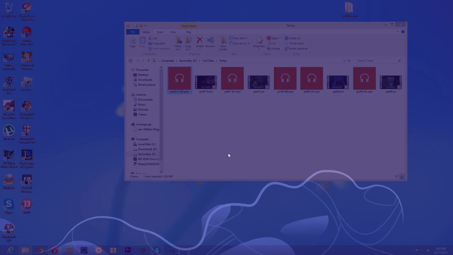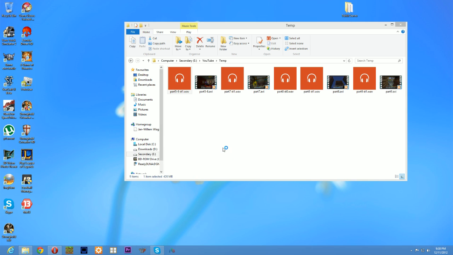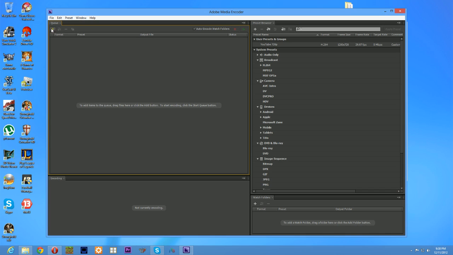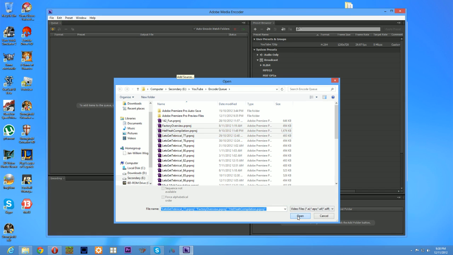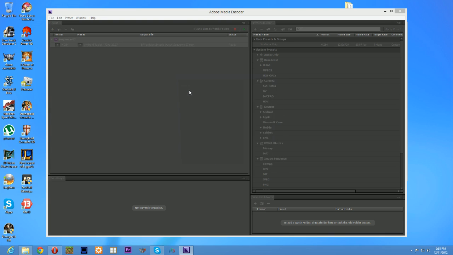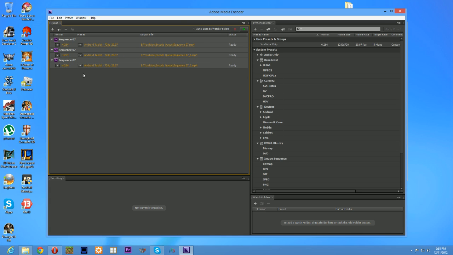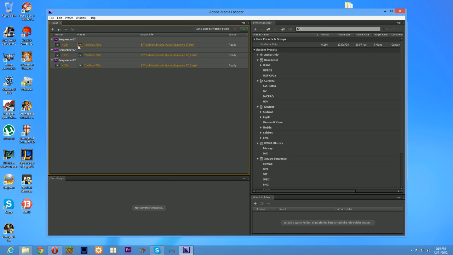And I just record a couple of videos. Welcome to the Windows 8 horrible start screen that I never use. So I just record a few and then I save the files and then I just add them to the queue here. So for example, I can add these, which have problems because I don't have the source file, so I don't know if it'll work, but yeah. So I just add them to the queue, change it all to my encoding profile, which is 720p YouTube, and change the output file. Done.